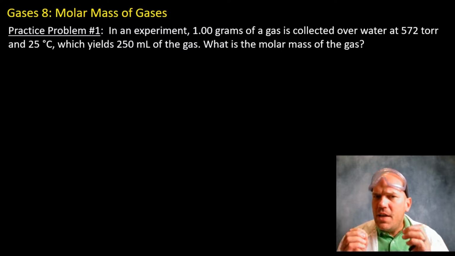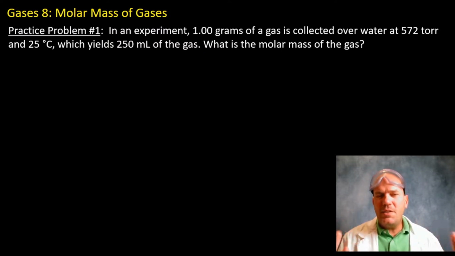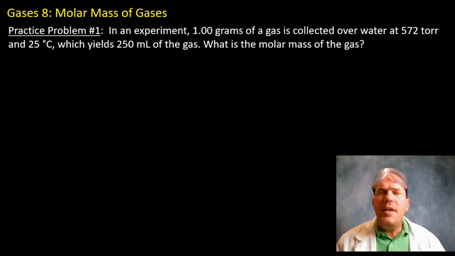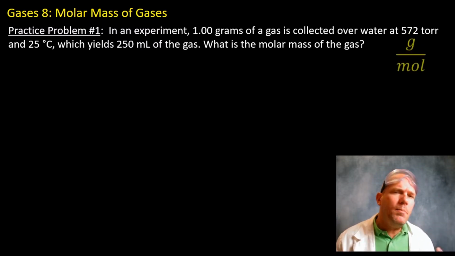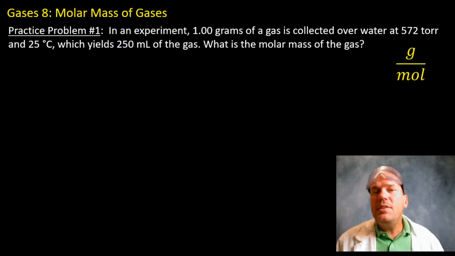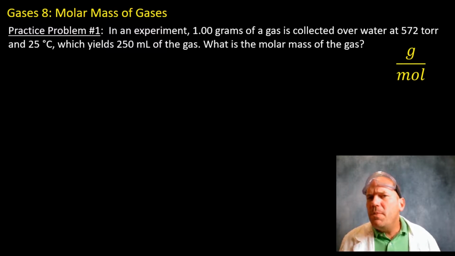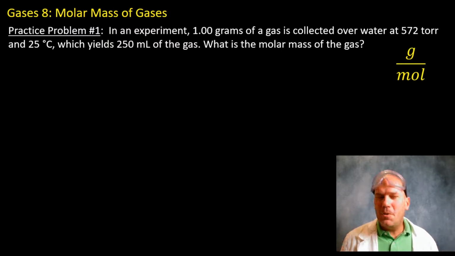Now, we've done this in previous units. For example, recall in our studies of stoichiometry that we learned how to identify an unknown metal. How did we do that? We used the molar mass, the grams divided by the moles, to calculate and ultimately identify an unknown metal. In these practice problems, we're going to use the molar mass, and we're going to be calculating the molar mass of a gas, along with many other really cool things.